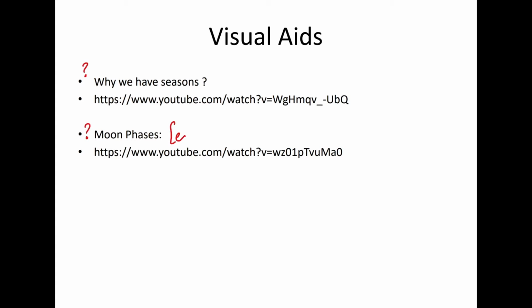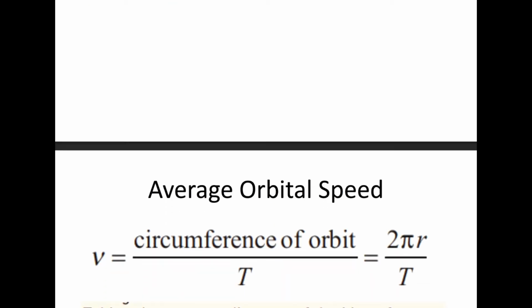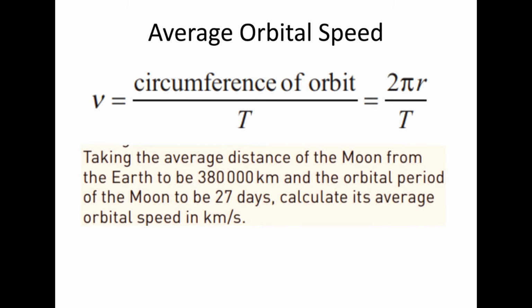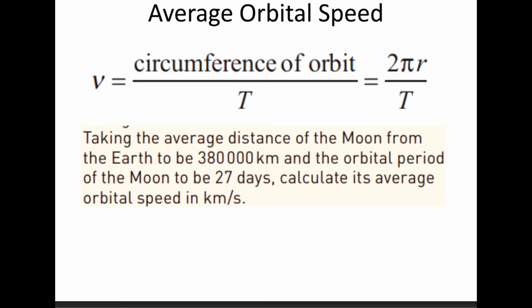This is just extra information, not a part of the course, but just a bit to develop the understanding or at least interest in this chapter. This formula is compulsory for you for this chapter. So what he has done is told you about the radius and orbital period, right?